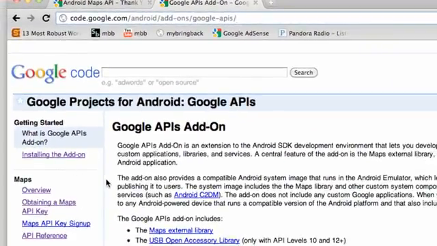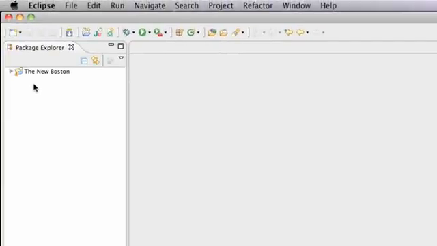We're going to need to get a fingerprint for the most part to develop for Google Maps, and we're going to walk through first the debug key that we're going to use, and then when we finalize our project and put it on the market, we're going to have to reestablish that fingerprint mark. But you guys want to go to this website, and this will get us going here. So let's go into Eclipse here, and just start a Google Maps project.